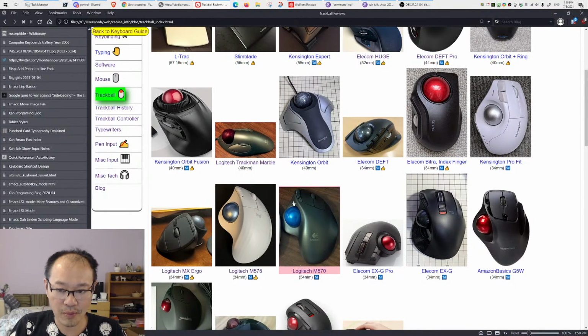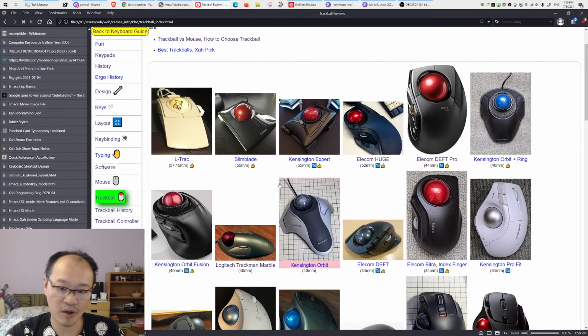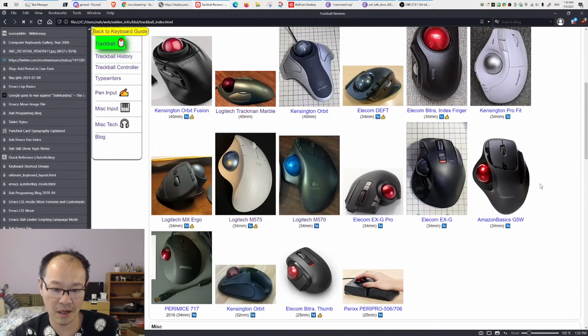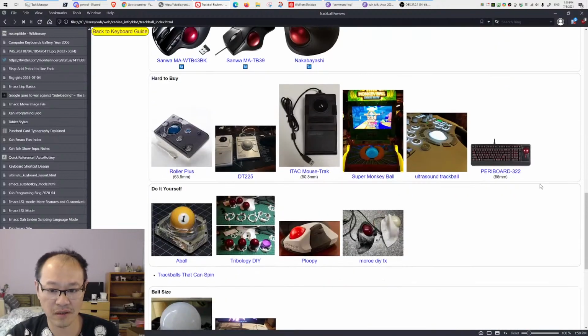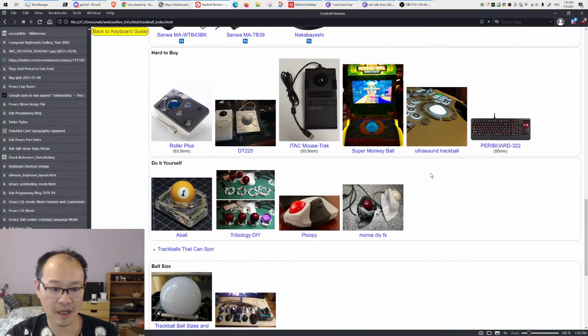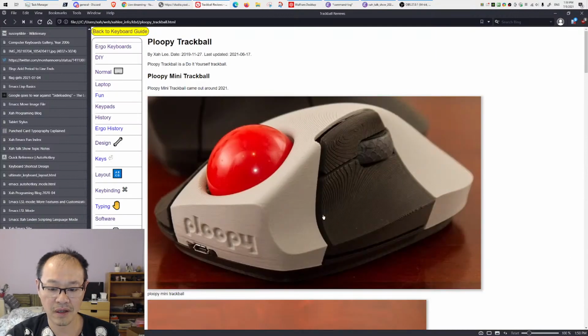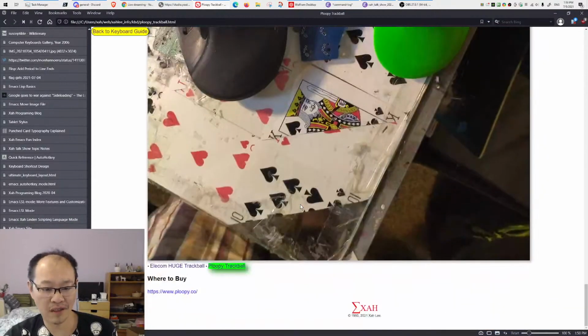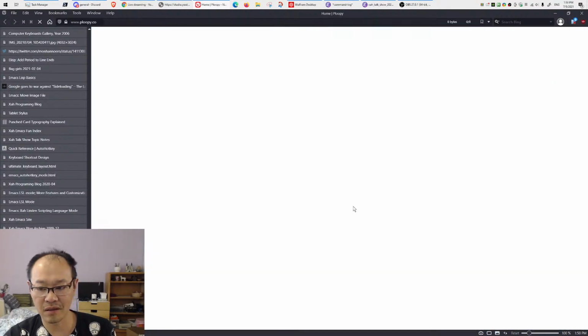Because the trackball market is very small, and one of the consequences of that is that even though you see lots of trackballs, actually there are not many, because all the trackballs you see here on my page, they do not have the onboard memory programmable feature. Okay, some of them do have. For example, the do-it-yourself, which costs like $200. For example, Ploopy. Okay, this costs something like $200. This is new. Just beginning with the do-it-yourself kind of thing. They are programmable.